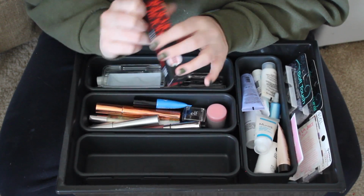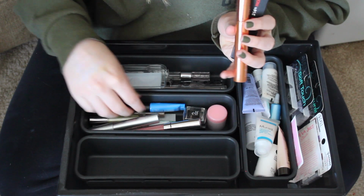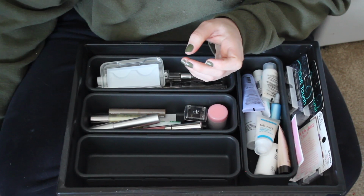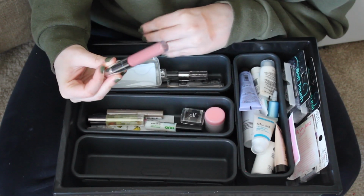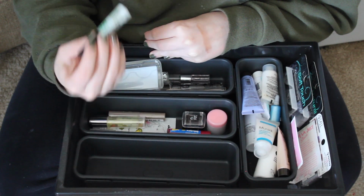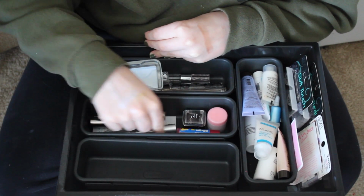Let me show you the unopened mascaras I have. Alright, I have 3 unopened mascaras. Obviously going to keep those. I have an unopened ColourPop Ultra Satin Lip in the shade Alyssa. I have my Duo lash glue, which I never wear lashes, but I still have just in case.